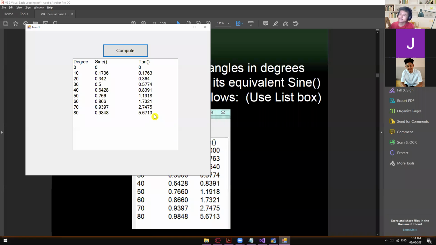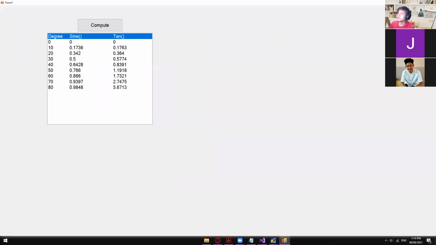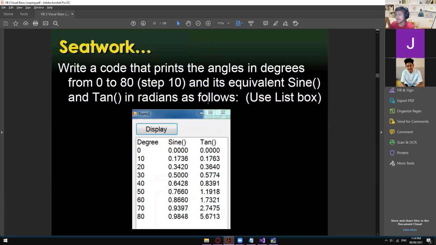So if you're not familiar with sine and tangent, go back to module 7. You will see there how to convert radian to degree, degree to radian using sine and tangent, and so on and so forth.